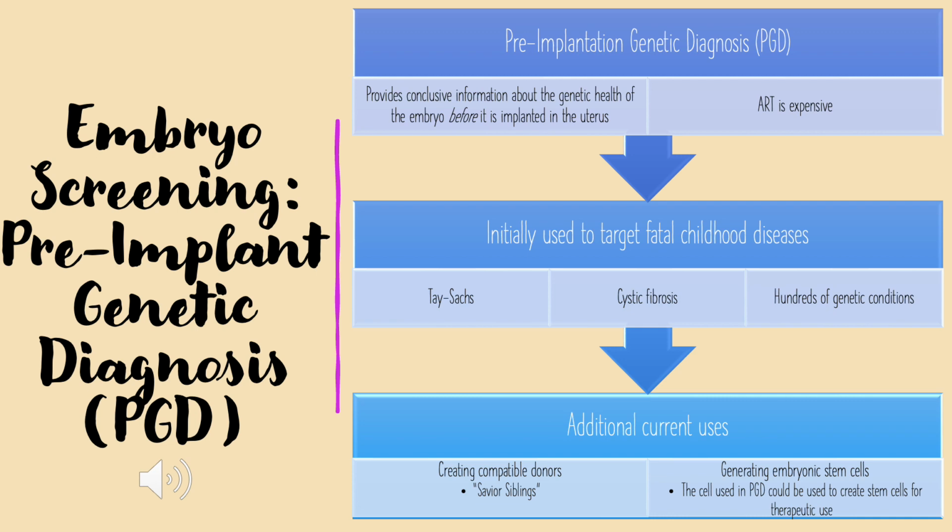And PGD also could be used to create stem cells for other therapeutic uses, because the research has shown that the stem cells created from pre-implantation genetics, so the stem cells that are developed before this child is born, have a lot more ability to grow and develop differently than stem cells that you or I have. If you take stem cells from a certain organ in an adult's body, those cells are only going to form that organ. Where you can take stem cells from the unborn, and those stem cells have the greater ability to differentiate.